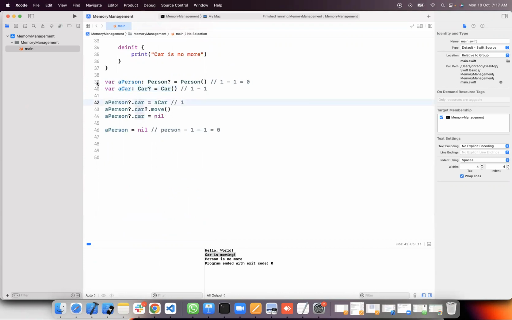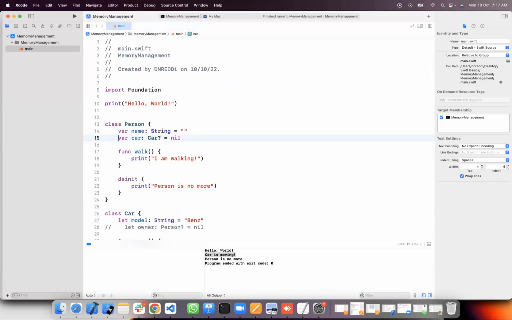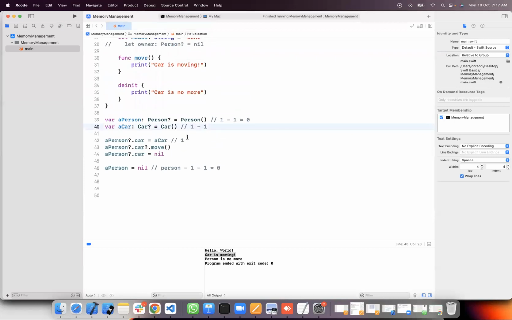Clear? Strong versus weak. Strong increases the reference count. When you assign any object, what happens? The reference count of that object, the ownership of that object, becomes 2 or increases by 1. In case of weak, the ownership of the object does not increase, though he is a partial owner. He is the owner, but the reference count is still 1 only. When you do not put this, when you assign here, the reference count increases by plus 1. Clear?